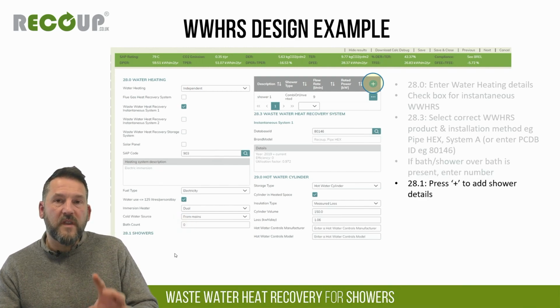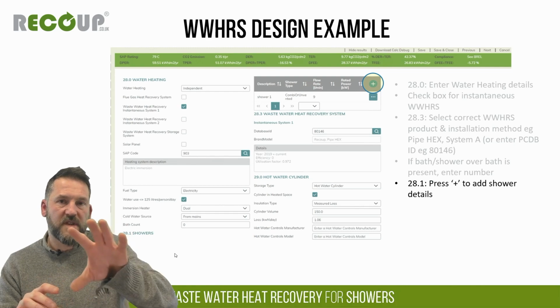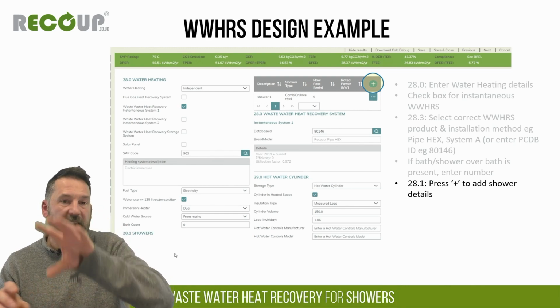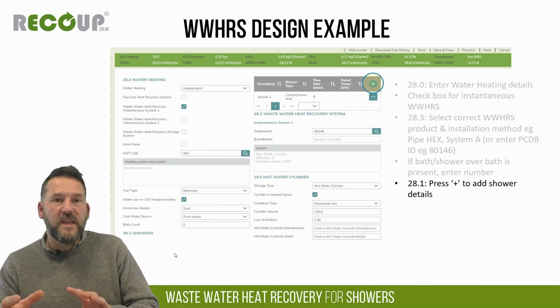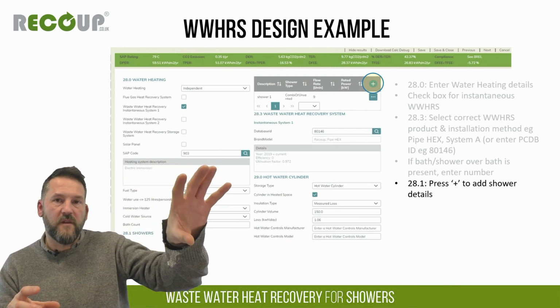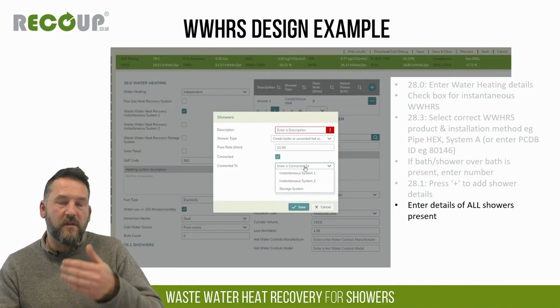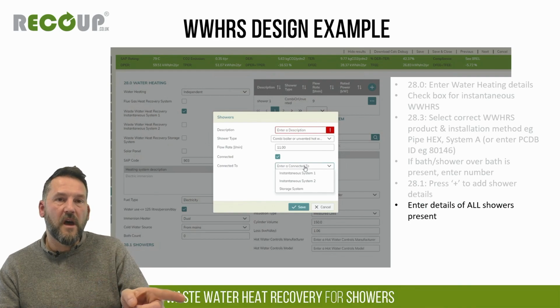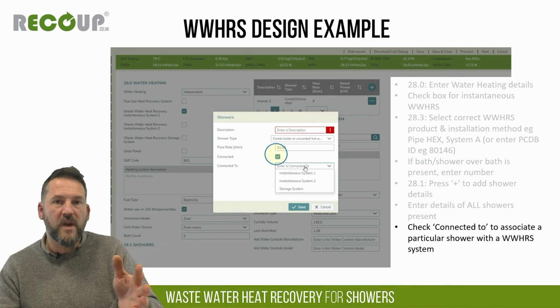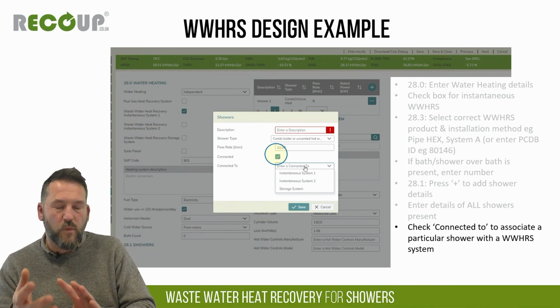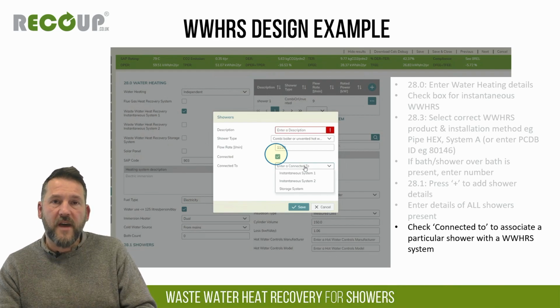And then what you do, and this is the bit that people are often missing, because sometimes this little plus box is down at the bottom and you need to scroll down to it, you need to connect the wastewater heat recovery that you've just specified to the shower it's going to connect to, and this is the point that does that. So you click that box, it comes up with a pop-up. You can then put in your description, so in this case we'd say ensuite shower 1 or something along those lines, master ensuite. You then check that box there, and you can add in the shower flow rate and which wastewater heat recovery unit it's connected to, and then save that, and it will then output the SAP score essentially.